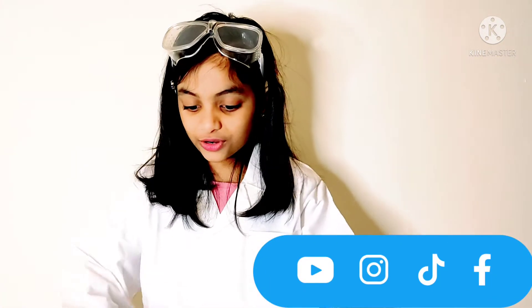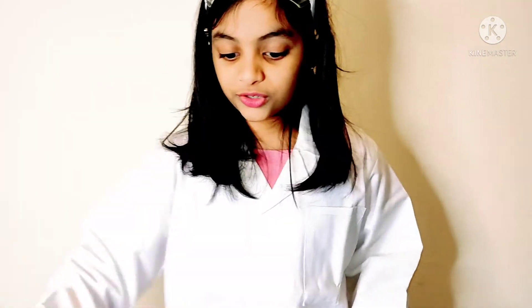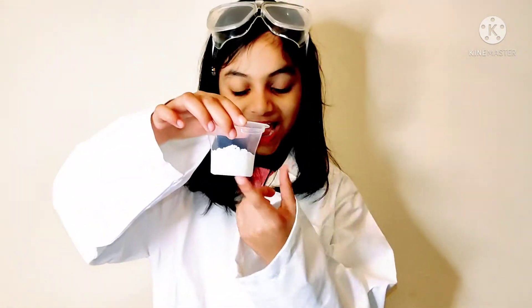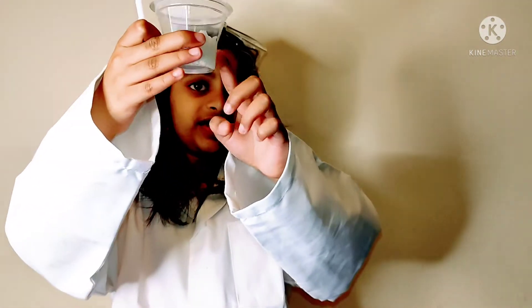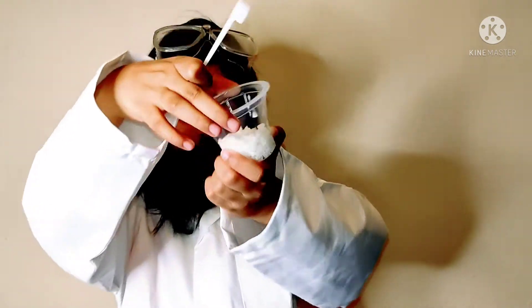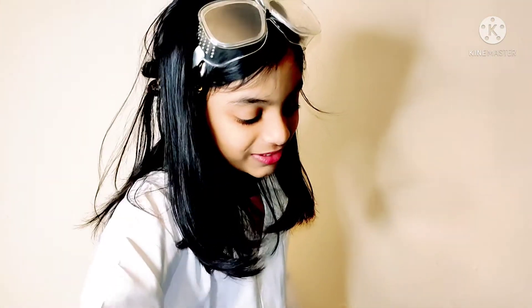So since we made our color mixer and all that, we're going to do one with some potassium and the stirring spoon and the measuring spoon, and we're going to make color crystals with it. Here you go, you can see the potassium and you can see our colors and our stirring spoon. You can see all of it, and now let's do it.